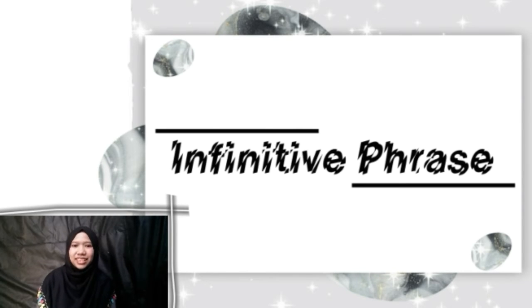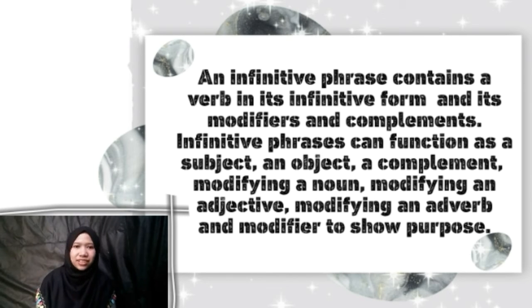The next material is infinitive phrase. In this section, we are gonna talk about definition of infinitive phrase and function of infinitive phrase. An infinitive phrase contains a verb in its infinitive form and its modifiers and complements. Infinitive phrases can function as a subject, as an object, as a complement, modifying a noun, modifying an adjective, modifying an adverb, and modifier to show purpose.